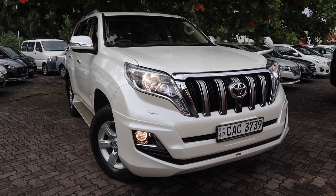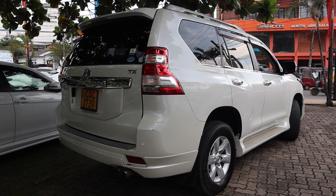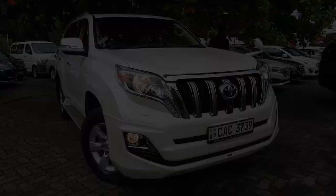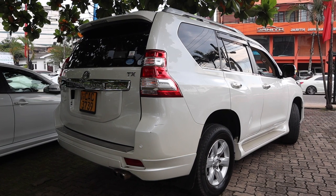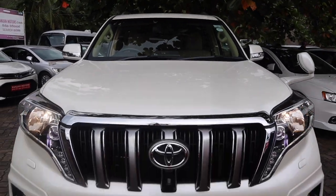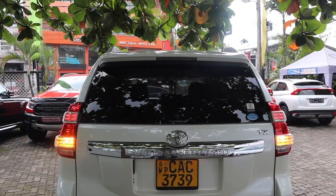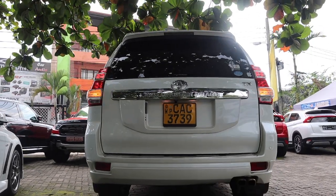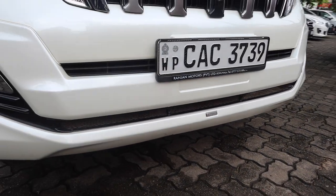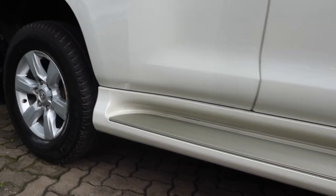We all know how much I praise Prados — we owned this one for five and a half years — but it's also because they simply are great cars. They're practical, well-mannered on the road, safe, capable, and being a Toyota, they hold their value and never break down. Seriously, these things are tanks. We got 90% of the money we paid for it back when we traded it for the Raptor. Low-key, I do really regret selling it. Maybe it's because the Prado had so much sentimental value — if it were my money, I'd have traded our Q7 instead: a reliable family hauler that doesn't depreciate much, and a badass redneck truck.